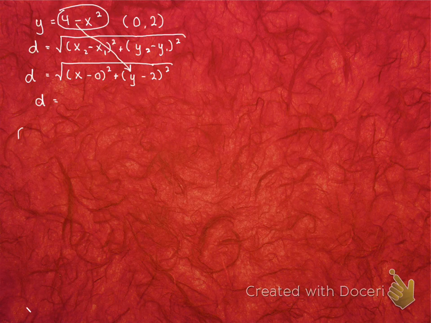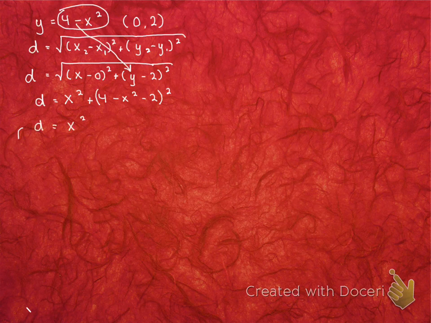And notice it says, I'm reading from the book, under example 2, because D, distance, is smallest when the expression inside the radical is smallest, you need only find the critical numbers of what's under the radical. So we can drop the square root. Now y is 4 minus x squared, minus 2, squared.